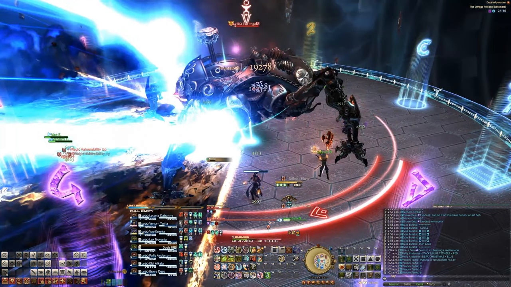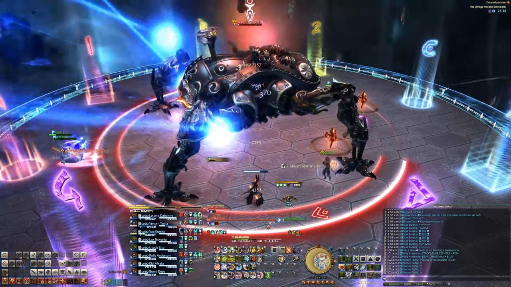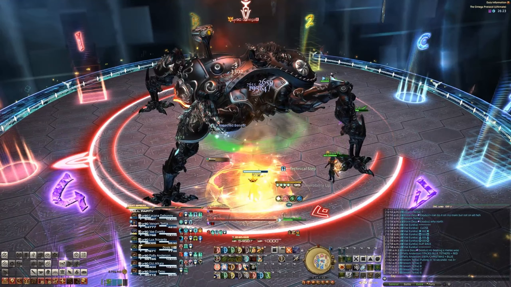And also, with this mechanic, the tanks have to be the furthest out to take these two tank buster beams. The rest of the party just stands in the inner circle, as you can see here. You'll figure it out eventually, when you get to this phase. So everybody takes a hit. Everybody sort of comes back to the middle.